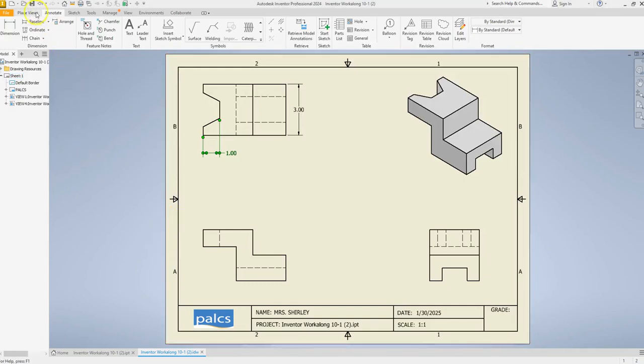All right, so we are going to continue putting in our dimensions here. So let's do this little part here. So there's our 0.50 for this side. And then let's put in our 0.50 for over here. And then, now this is the tricky part, 0.50, 0.50.